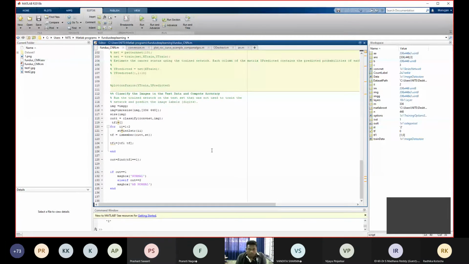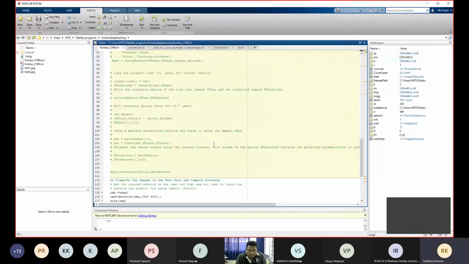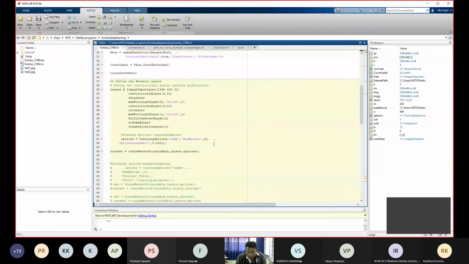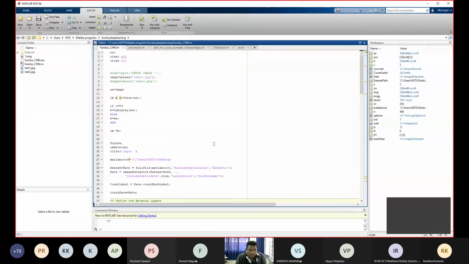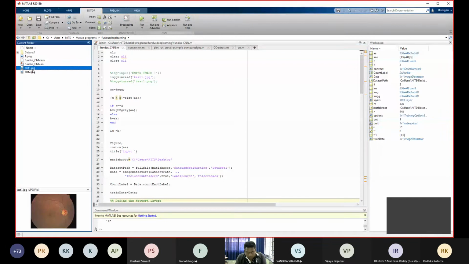Okay. So now after designing this network and the selection of the hyperparameters, we have to test this network, right? Once it is trained. So for example, in my MATLAB directory, suppose I have an image, you can see here this first image, say for example test1.jpg, and this is the normal image. If I test the normal test1 image, then this program should classify it as a normal image, right? And I have clubbed all testing and training in a simple program to save computational time. Otherwise, running it will take a long time.